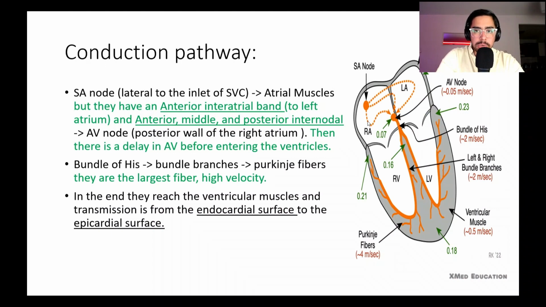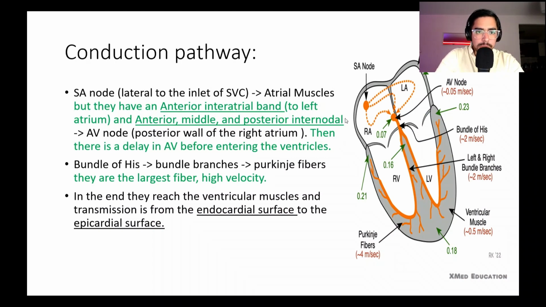And why is it important? In some people, like when you're getting old, this pathway might not work very well, and the muscle can be the major mechanism. They can cause a problem. You're gonna study all this stuff in pathology. I just wanna give you some insight into how this works and why it is important to know them.